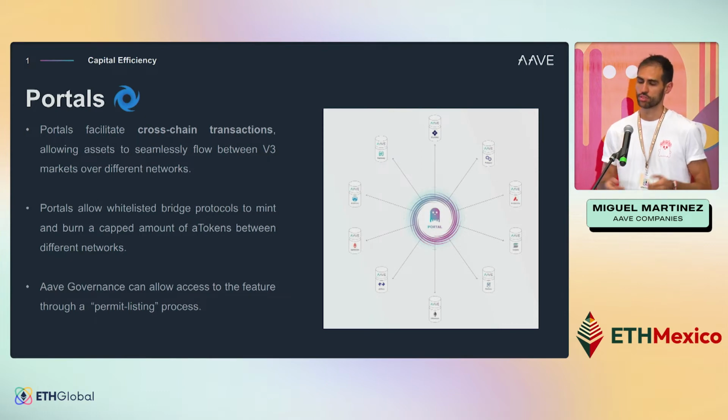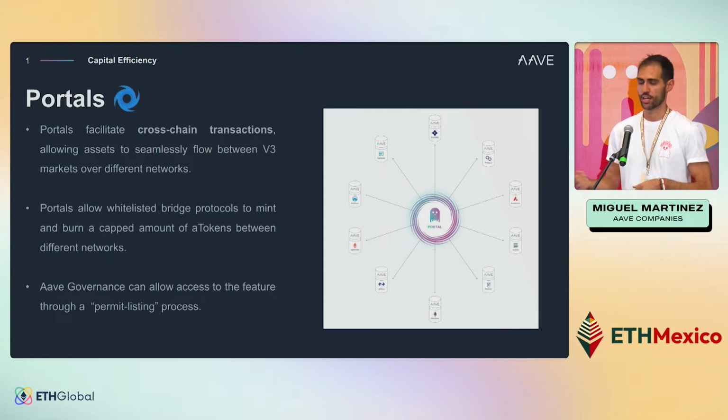Now the port should withdraw the A tokens from the origin chain, bridge the underlying from Ethereum to Arbitrum, and finally back the A tokens that were minted previously in Arbitrum with the underlying tokens. In this way, the protocol is completely solvent and backed at the end of the process, as you can see.